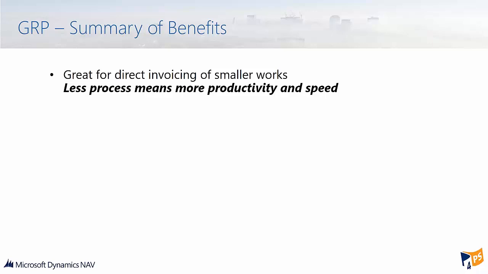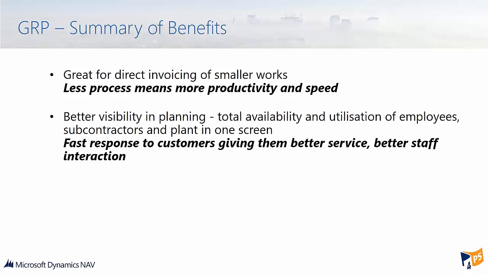Smaller works can be a bit of a pain to invoice generally, so you end up doing a lot more work than the job is worth sometimes, I guess. So if a particular piece of plant gets dropped off at a number of particular jobs during the day, you have to send out four or five different invoices to cover that plant and maybe the person that goes with that plant. From the GRP, you can do all that directly, so it makes it a lot quicker. You can plan it, you can click on it, you can create your invoices directly from there, send the invoices out, and it's all in one area. A lot more efficient.